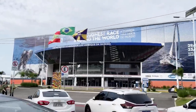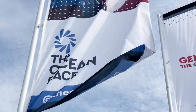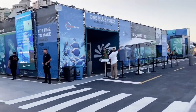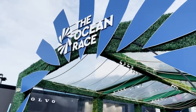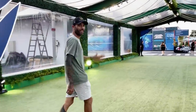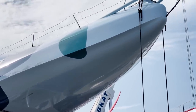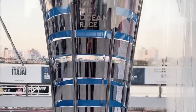The work was really tedious, so to break it up, we decided to head over to the ocean race to walk around and see what boats look like in the water and not on land. The ocean race has been described as the longest and toughest professional sporting event ever. And for around 50 years, sailors have been pushing their limits to sail around the world as fast as they can. I think it goes without saying that the Lahakai wouldn't be winning the ocean race anytime soon. We're going for a slower and steadier pace around the world, but it's nice to size up the competition.